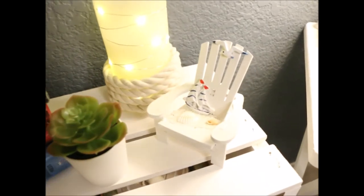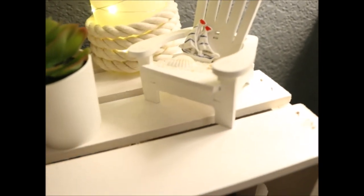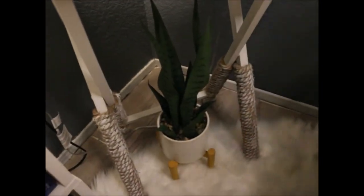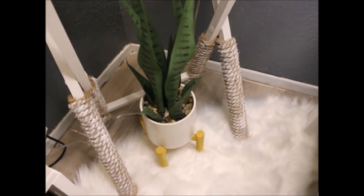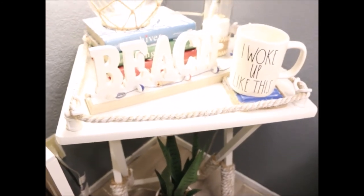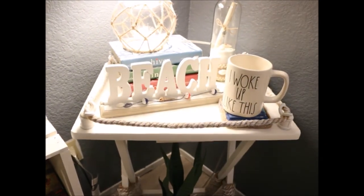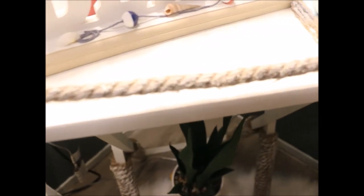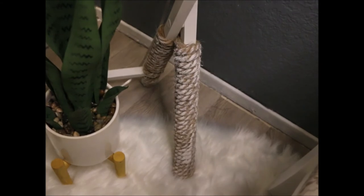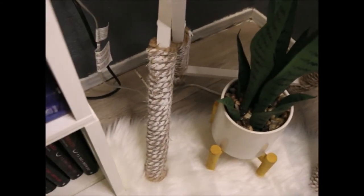I love these little Adirondack chairs. I think that's how you say it. I got the pack of four from Amazon. And then I think this is called a snake plant, but it goes with the look. And y'all, look at this table tray. I made it look nautical with the nautical rope on there. I just glued the finials down and I put the rope on there and I painted the rope white. I'm trying to focus so you guys can see it. I did paint the rope white a little bit. I dry brushed it. So yeah, I absolutely love this.